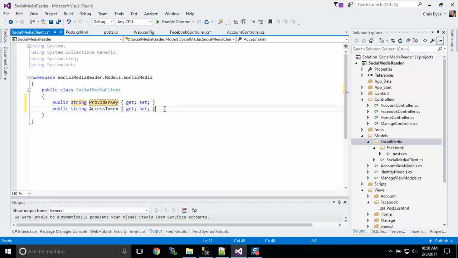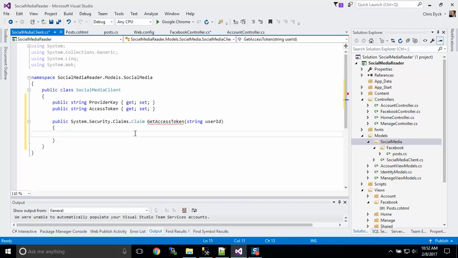Next thing we need is a public function that will return our access token when asked for it. We're going to call this get access token. In order to have our access token, we first need the user ID.